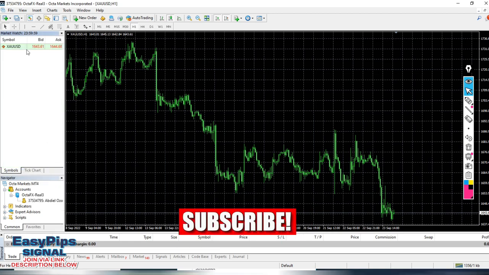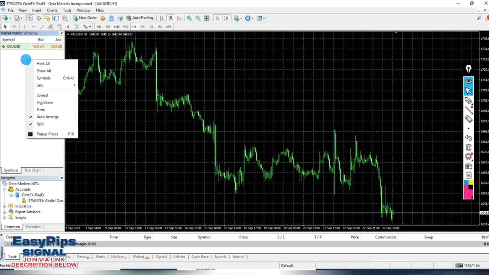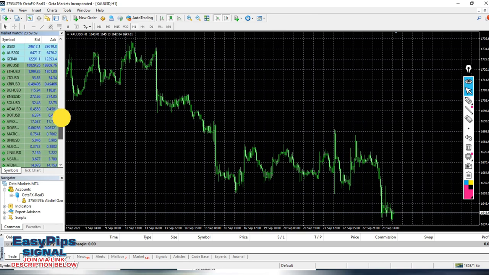You see now that it's limited to just the gold pair here. Now if I should head over to another MT4 platform, you find that here will be limited to maybe 10 or 20 as the case may be. So for you to be able to view all pairs that this broker has, all you need to do is click here and say show all. In that case, all currency pairs down to metals, commodities, cryptocurrencies, all of them will be displayed here. So these are all the assets that this broker offers.